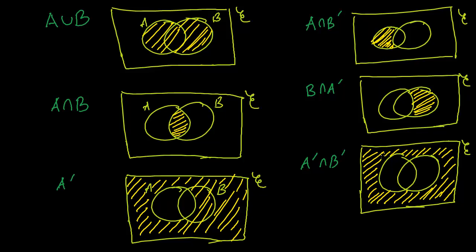Now, common regions of sets can be represented by other notations also, but these six are the basic ones, and you should memorize these six Venn diagrams. They come in handy a lot. Now what about three set Venn diagrams? These two set Venn diagrams are pretty straightforward. Three set Venn diagrams are a bit more difficult.